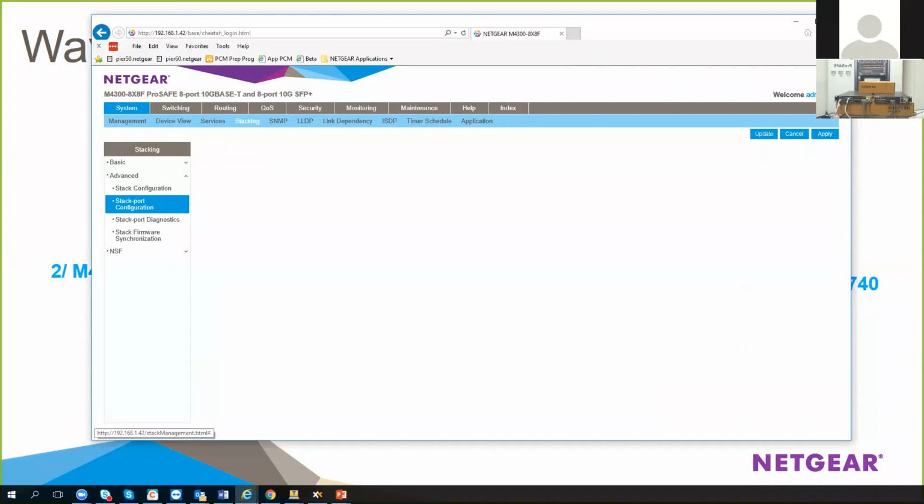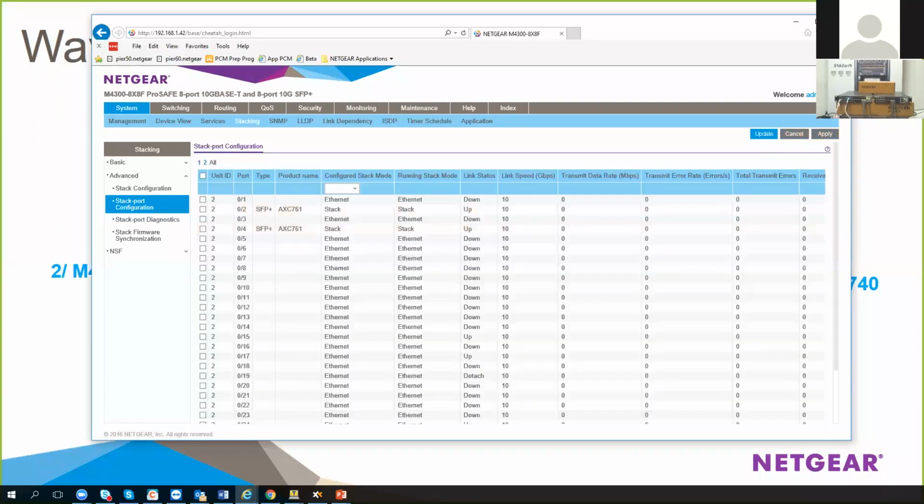And going to the second unit, we are going to obviously do the same. Symmetric ports are always better, I can tell you as a good hint. And we are going to enable stacking on the first 2 bottom ports on the left-hand side on the right switch. So after that, we just need to boot the first switch and wait until it has booted and connect the second switch, boot it up, and then we form the stack.